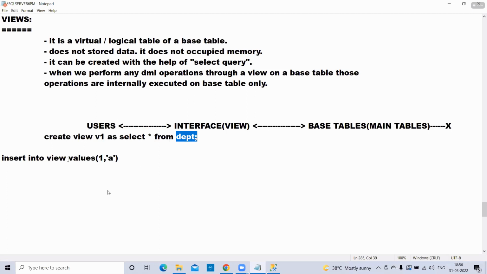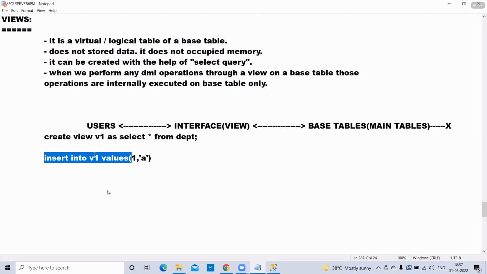Now after creating this view, I'm using view1 and inserting: insert into view1 values (1, 'a'). Here the view is used as an interface to insert your data.